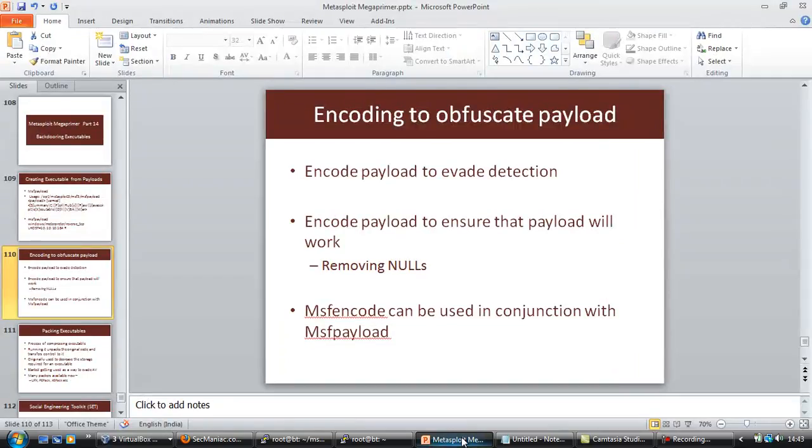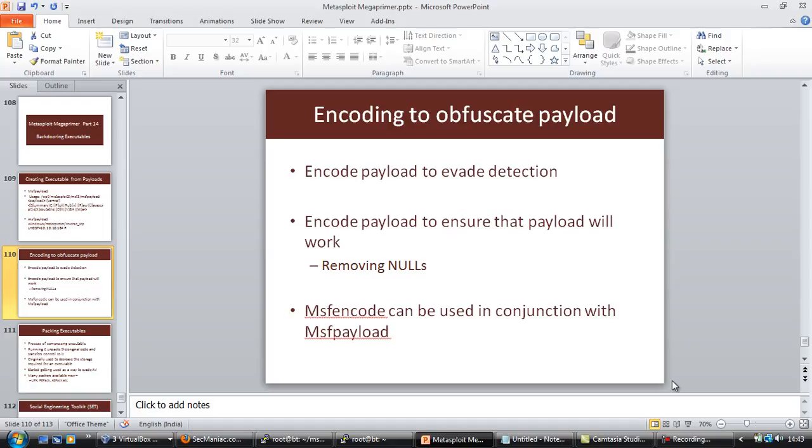So to conclude, we looked at a couple of things: how to take a payload, convert it to an executable, run that executable on the victim system by some sort of social engineering, and then connect to that system. You could also have used a reverse connect by using reverse_tcp with Meterpreter. I'd leave that as an exercise to you.